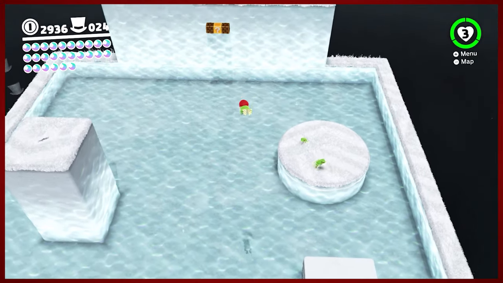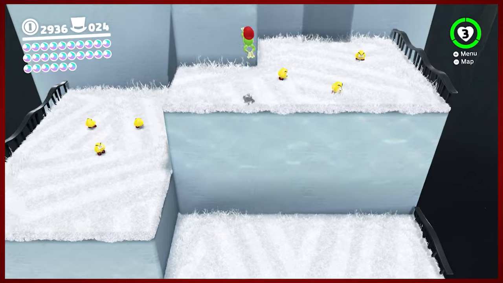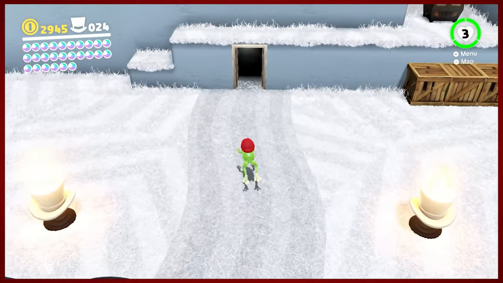Everybody knows that frogs can swim. Frogs are the ones that are akin to the water. Toads are the ones that love the land. Are you a toad or are you a frog, viewers?